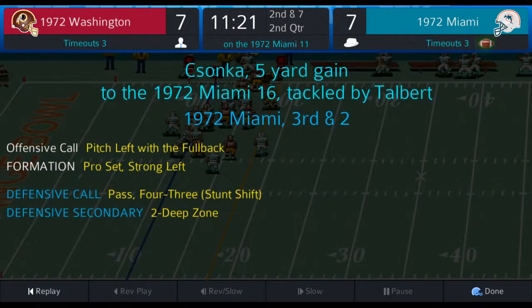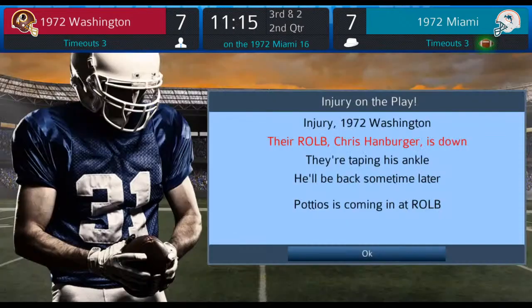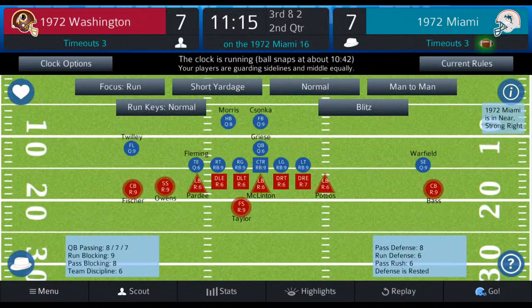Was that Zonka? Ooh, injury. Tackle by Talbert. There's an injury. Who got hurt? Chris Hamburg is down. They're taping his ankle. He'll be back sometime later. Podius is coming in at right outside linebacker. So a big 3rd and 2 here. Morris and Zonka in the backfield. We've not seen Jim Kick yet. Substitutions for the computer, they really don't. Not that I've subbed a lot either.